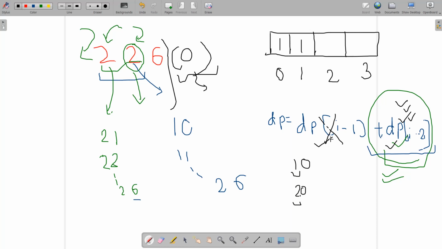Okay, so overall the general dp relation would be this one: dp of I equal to dp of I minus 1 plus dp of I minus 2, where dp of I minus 1 will be included in some of the cases and dp of I minus 2 will be included in some of the cases. Now let's understand this entire thing while we code it up, and you need to be very careful to understand every corner case. Let's move further to understand this in the coding part also, where I will explain how things are happening and what corner cases we need to maintain. Okay, so let's move further.